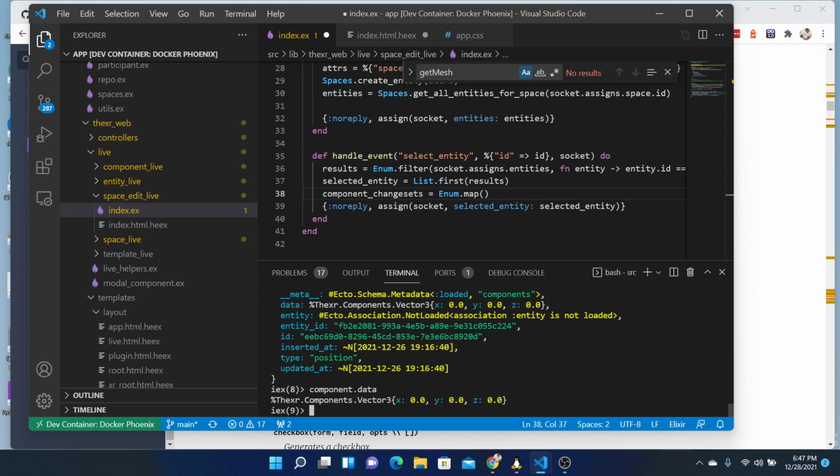Component data. How do you make a change set out of this?